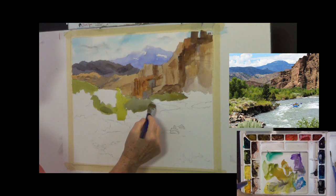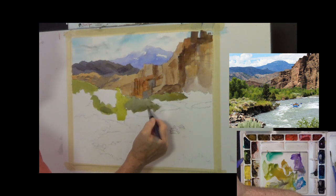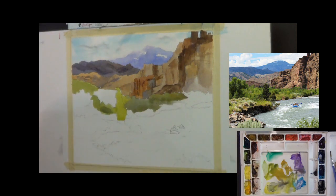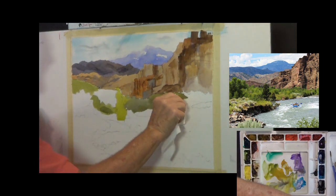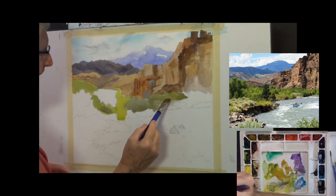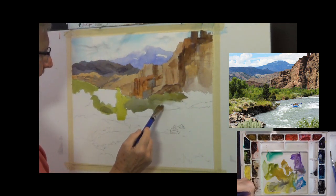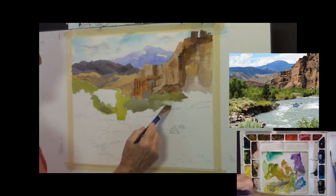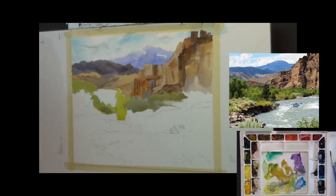Some of these I'm going to leave some room for lighter colors in there. Whoops, I think I just painted over a little bit of my water back there. I want this water to go back here and here. I'm going to leave an area for that water back there. Just about did it.